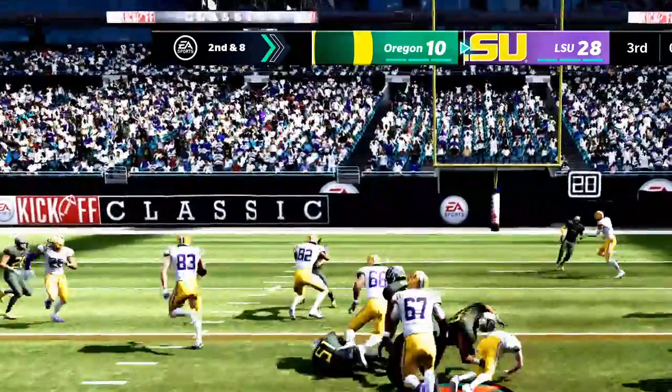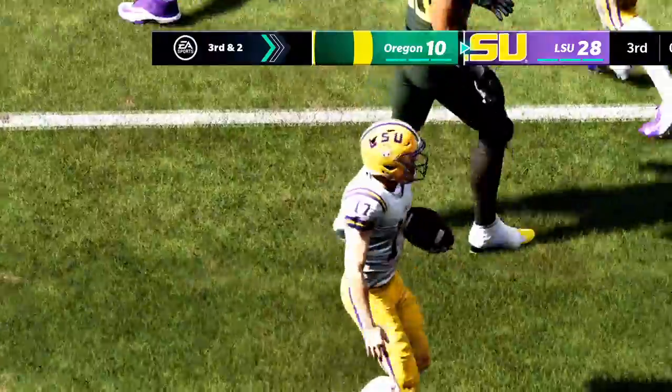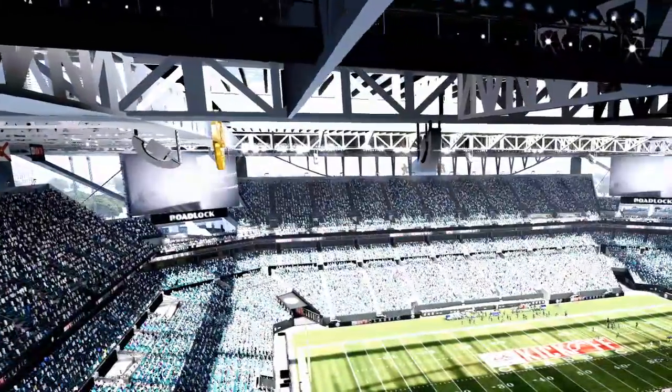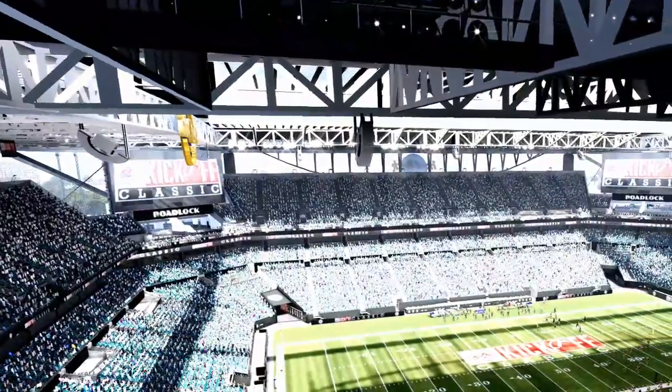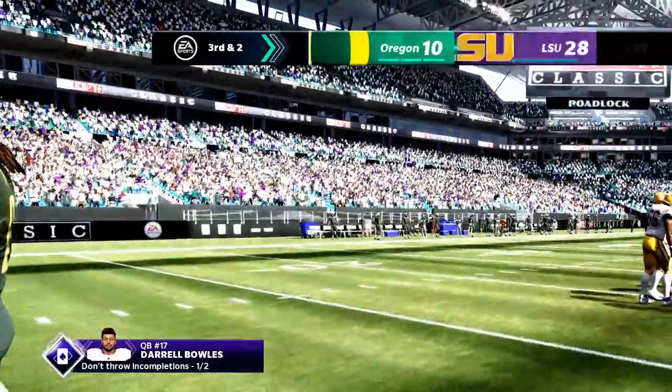Stepping up, he's going to keep it. And he'll be brought down on what's going to turn out to be the final play of this third quarter. So they'll get a little extra time to come up with their third down play as we've played three quarters. Back now here on EA Sports as we are just about set to go here in quarter number four.